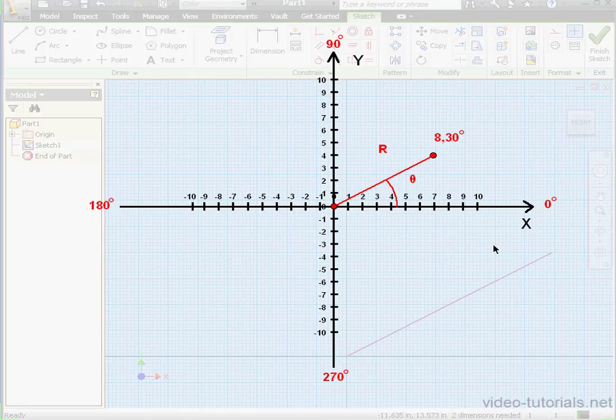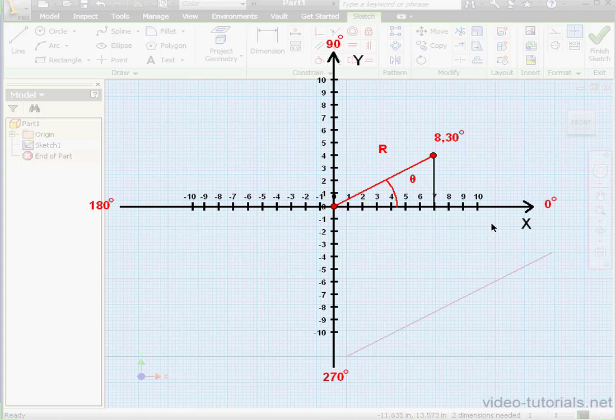Okay, I've just pulled in a diagram of this polar coordinate mapped on the Cartesian grid. We see that the length of the line, r, is 8 units. The theta, or angle, is 30 degrees. Once again, we're dealing with a right triangle. In order to locate our point in the Cartesian coordinate system, we're going to pick up Pythagoras again.